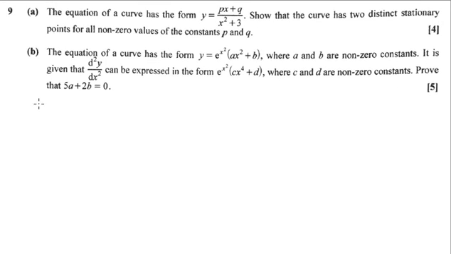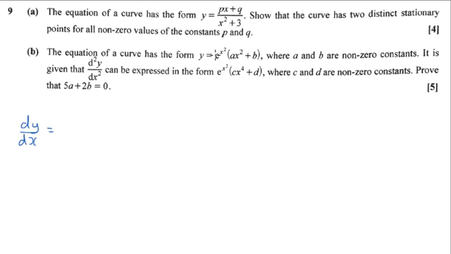Okay, and the final part now wants us to differentiate this twice, and it tells us the answer will be in this form. That's important later on. I'm going to start differentiating it. So just dy by dx to start with. And for that we're going to need to use a combination of the product rule, because we've got two terms here, and the chain rule, because we've got this e to the x squared.